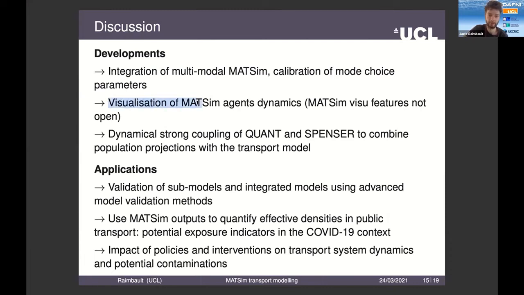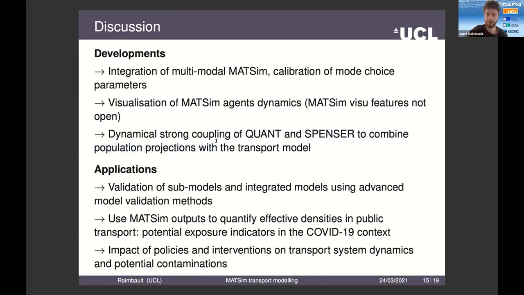There is also a difficulty with visualizing the dynamics of MATSim agents, because there are some libraries included in MATSim to produce small films of agents moving, but these are not open and they are paid features. So there is a need to develop some ad hoc visualization and then to integrate it into the notebook infrastructure.